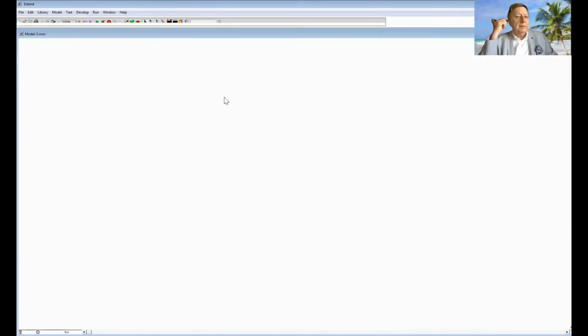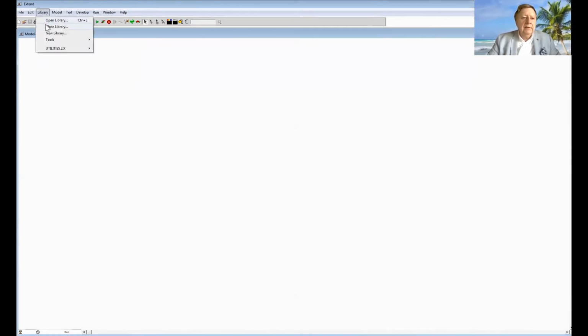All the models in the Extend Suite environment are based on blocks. And blocks are stored in simulator libraries. Let's see what libraries we have. To design a model, we need at least one library, utilities links.